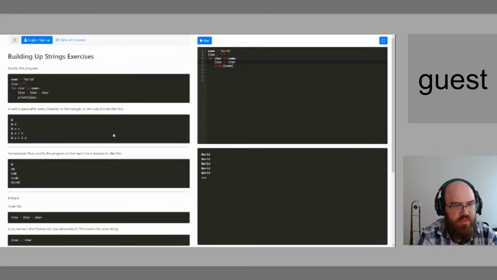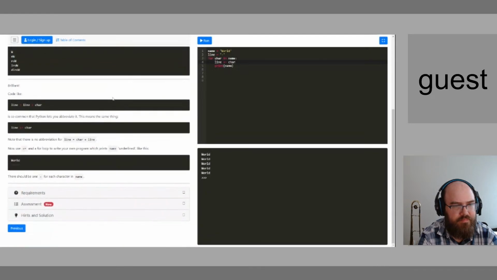Oh, I can't. It doesn't have anything like that. The only way I could see myself doing this is literally just printing world and then printing the 5 dashes. I can't see a way of doing it in a loop to get it to print out world in one line. You kind of have to think outside of the loop.